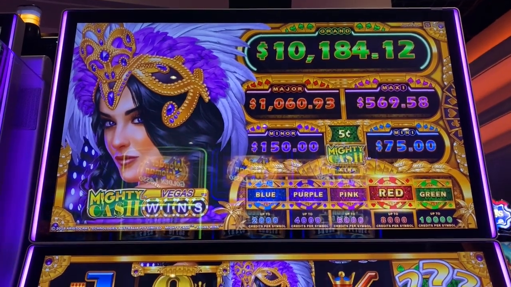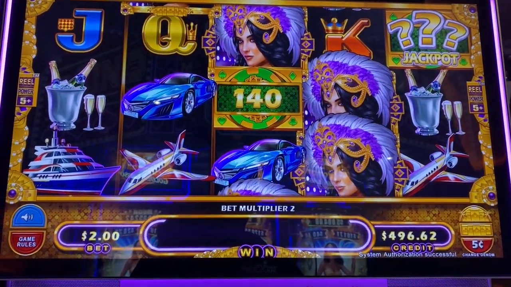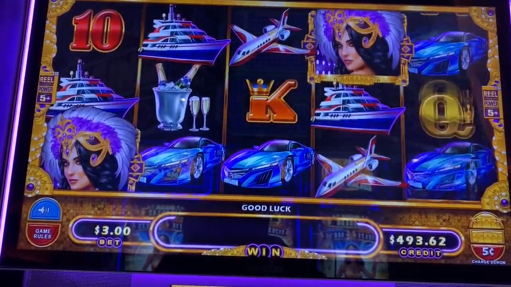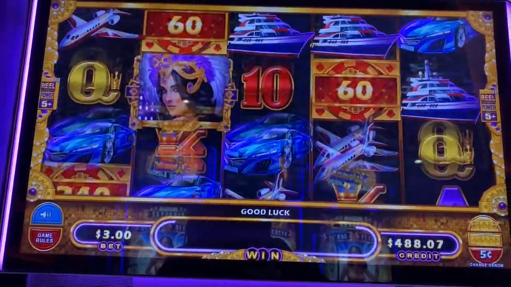All right, here we go on this Mighty Cash. We're doing nickels here. I'm at 496. Let me change that. So we'll cash out at 476 or 516. We'll do $3 spins on nickels. I'm assuming this feature will show up. I do not have good luck on Mighty Cash, so.